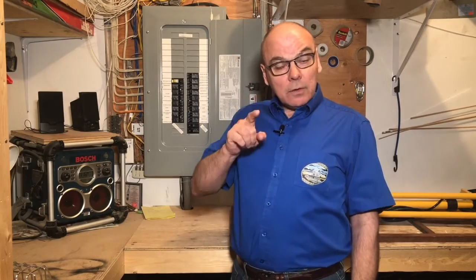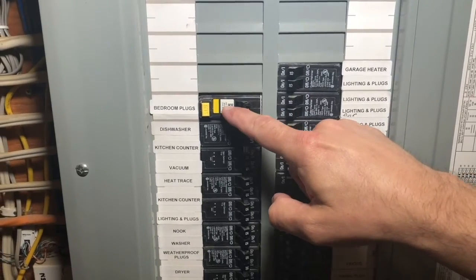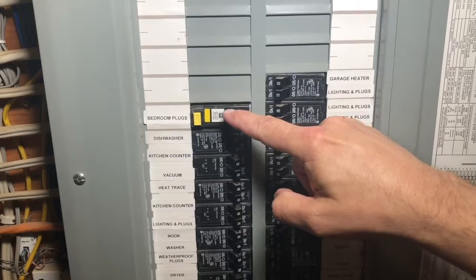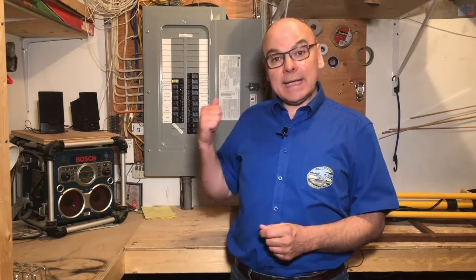Let's get a closer look at this breaker here. This one is a different color. This is an arc fault interrupter breaker. From the panel labeling, we can see that it is a circuit for the bedrooms. This breaker is a safety device that will trip if it detects electrical arcing in that circuit. It can stop a fire from ever starting, and it may save your life.